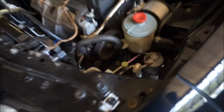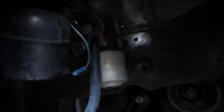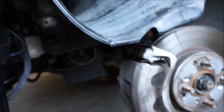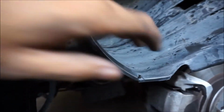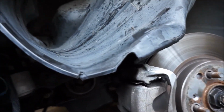Alright guys, so to get the receiver dryer out, you gotta remove the wheel. It's definitely the most annoying part of the AC because, you know, it's out of sight, out of mind. You gotta pull the wheel off, take off or pull back this protective rain guard, man, I forgot the name. But yeah, so there it is right there. There's my horn, and all this wiring you see right here is just dangling.